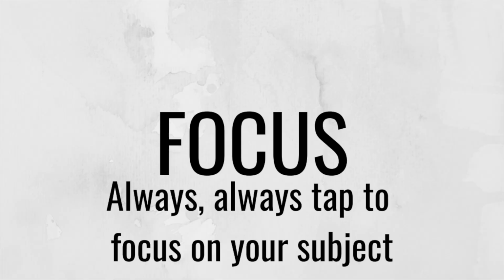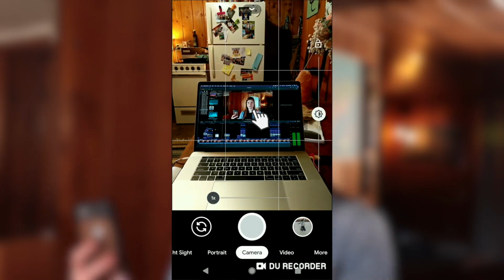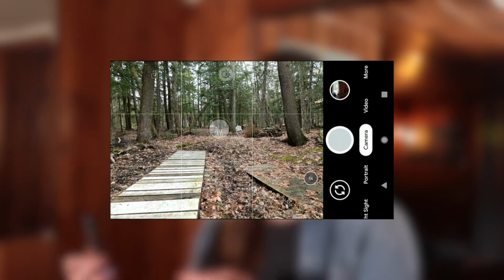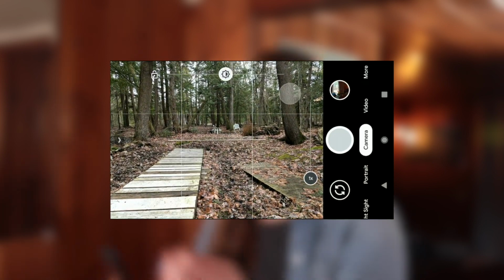So always, always, always, before you go to take a photo, tap to focus on your subject, okay? So go ahead and do this with me again. You're going to tap, and that's going to focus on the subject. If you are just taking a photo of a scene, of a landscape, and you tap to focus on your subject, most likely everything in the scene is going to be pretty sharp. It's going to be, for the most part, in focus.